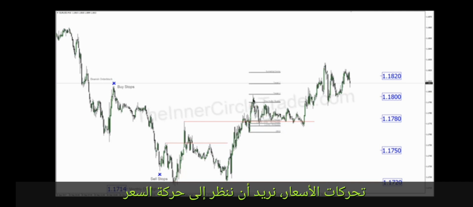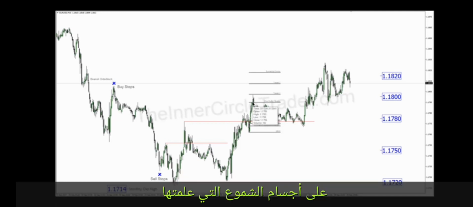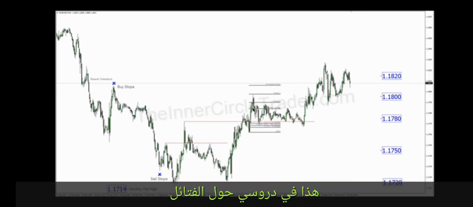So when we look at price moves, we want to look at the price move on the bodies of the candles. I taught this in my tutorials. The wicks are always going to be the thinnest price action. If you look at everyone's price across all different platforms and brokers, the part that's always different that throws everyone off is the wicks, because the broker's allowed to have some measure of flexibility.